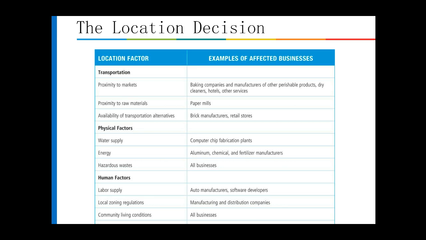But there are also other factors, physical factors, including water and energy. But it really depends on the organization that you're trying to establish and the location. How would it impact your ability to produce a product or service to your customers in the most efficient and effective way? Human factors clearly would be the labor.